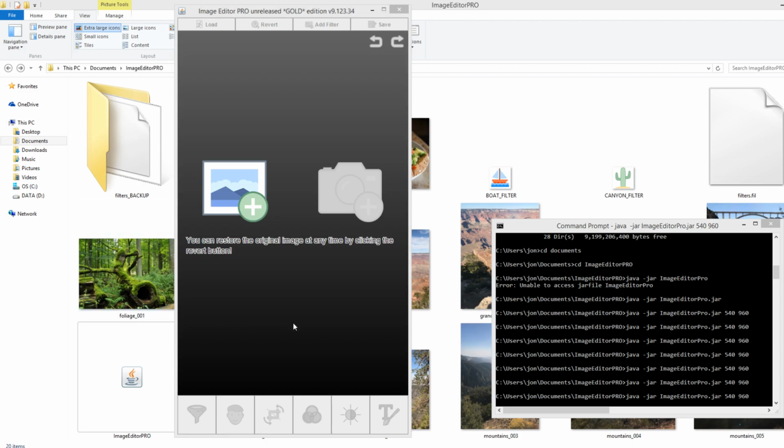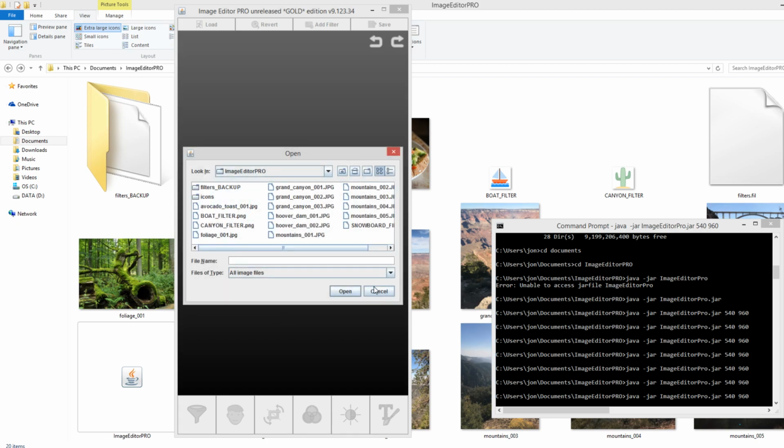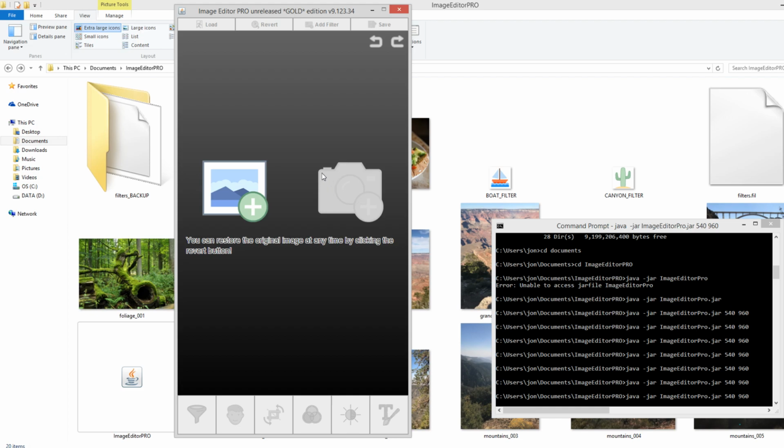We've used constraints here because the only button that can do anything at this point is the button that loads a file from the file system, or loads an image from the file system. When the other buttons are capable of performing an action, they'll be enabled. If the device had a camera, the load from camera button would also be active at this stage if we had actually implemented that functionality, but we didn't do that for the prototype due to time constraints. So note also the behavior of this button. When you click it down, it goes down slightly, making it more button-like. It's not just a static image that doesn't move. It's a button and it behaves like a button.